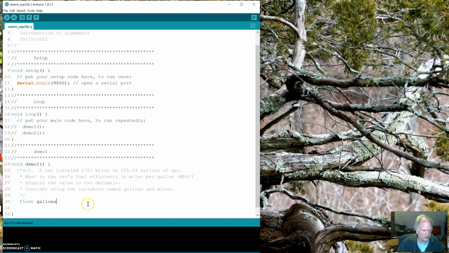We're going to make a float variable gallons, and set it equal to 105.34. Then we're going to make an integer variable for miles, which is fine, and it's set equal to 2781.